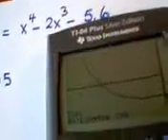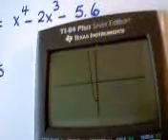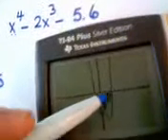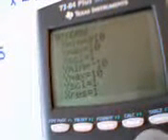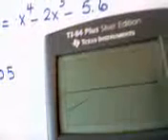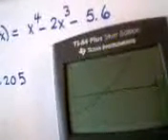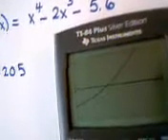Now what I'm going to do is hit Zoom 6, which takes me back to my standard window, and I'm going to look at my second 0, which to me looks like it's roughly between 2 and 3. So to get a better picture, I'm going to go to Window, and I'm going to change my x min to 2. I'm going to change my x max to 3, and I'm going to hit graph. And see how that does a beautiful zoom for me? It just really lets me see where the graph is. It's like I've magnified where I'm looking.